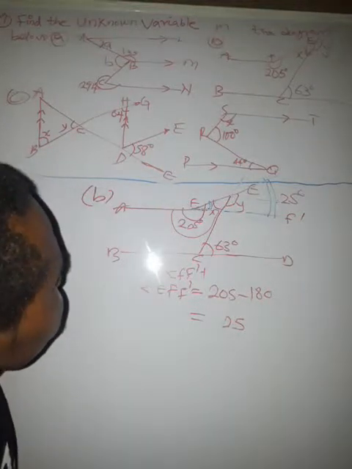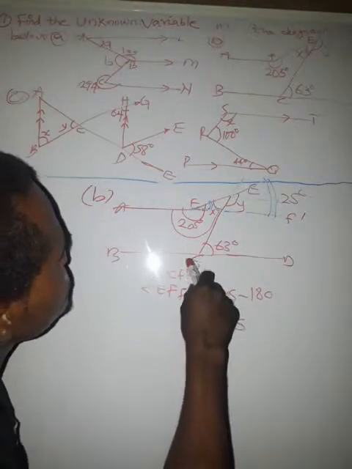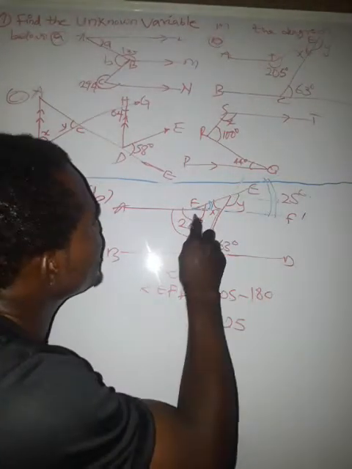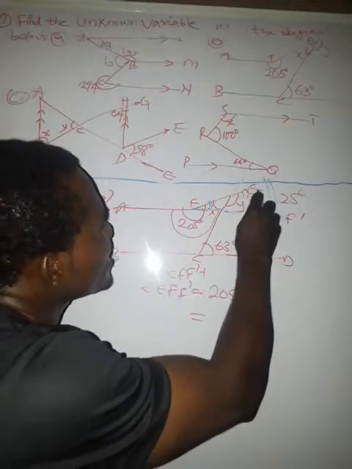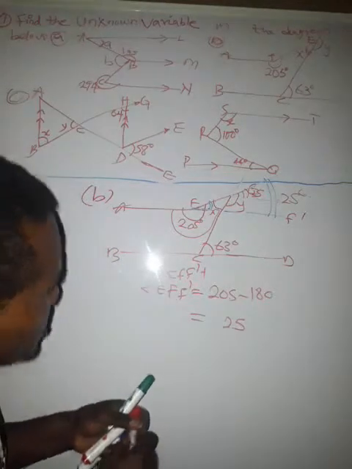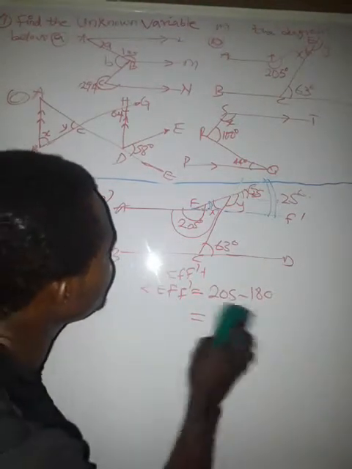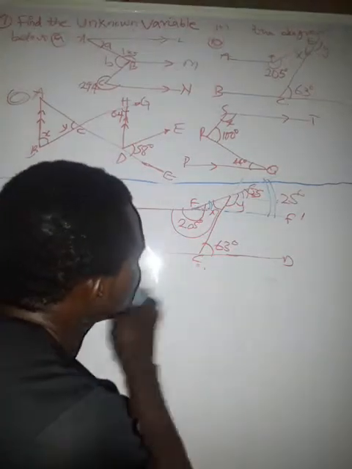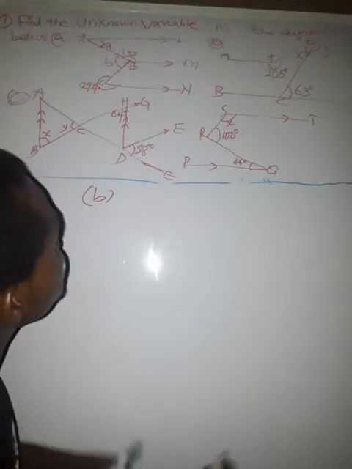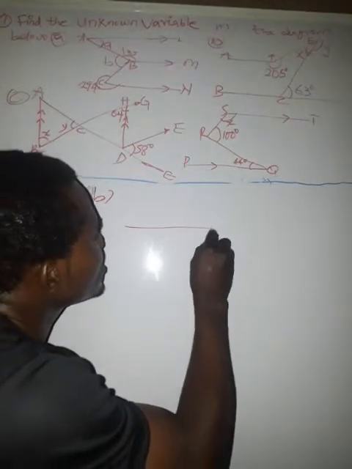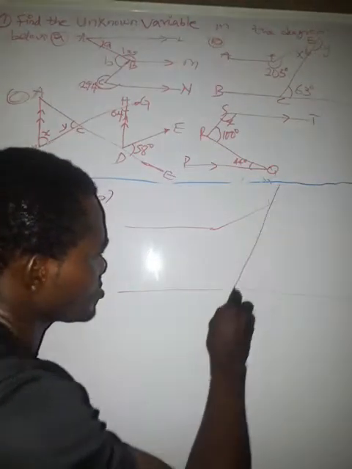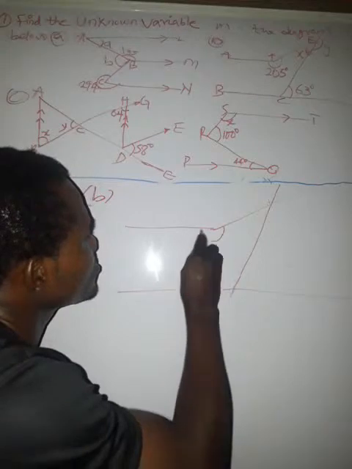Okay. Straight line. 25. So look at this. If here is 25, here can also be 25. Corresponding angle, 25. I think I have to clean that place so that it will be very clear. So let me draw it bigger, then you'll be able to see what we are calculating. So we are having this and this, also having something like this.